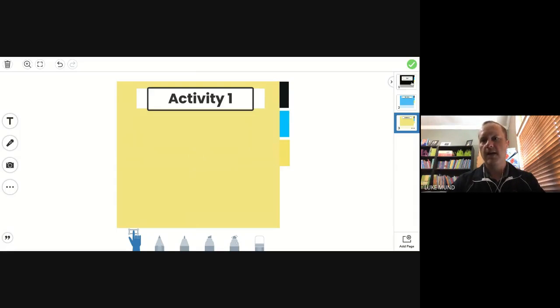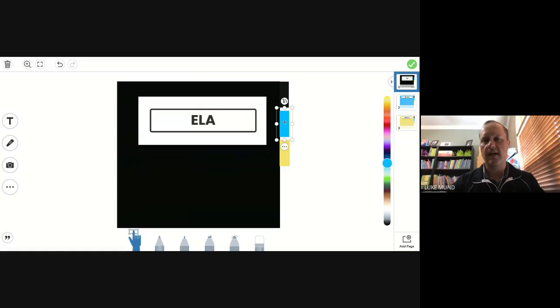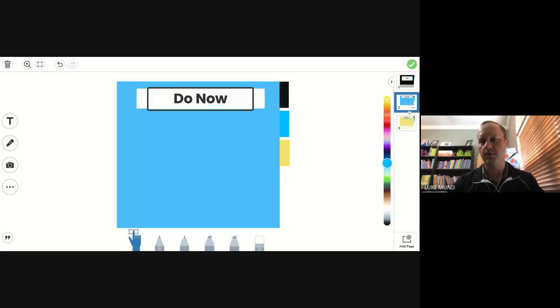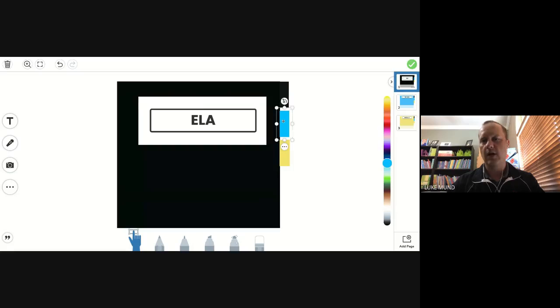And I have it. Now, what I want to do too here is make each one of these tabs a link to the appropriate section. So when I want them to click on the blue tab, it's going to take them to that page. So I'm going to click the 3 dots like we did before, and I'm going to make this a link. But instead of doing a website link, I'm going to make this a page, and I'm going to link it to the second page. So I'm going to have it on here, and I can even add in a text box here that's like the Do Now. And I can label my tabs if I wanted to. That's completely optional here. I'm going to make it fit on there as best as possible.